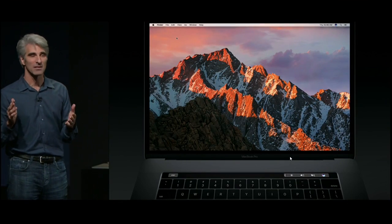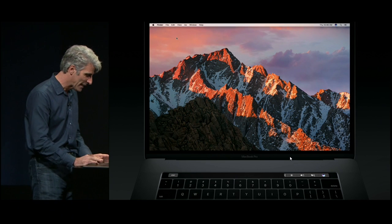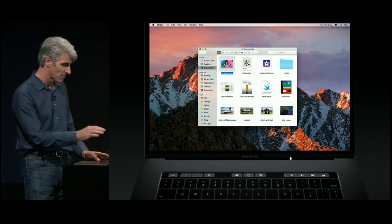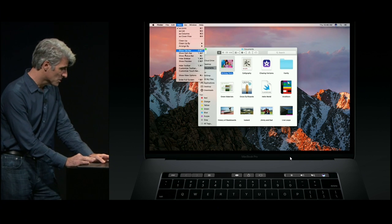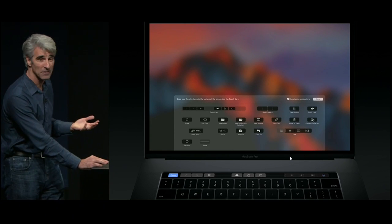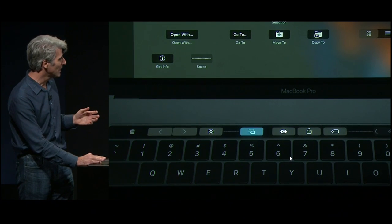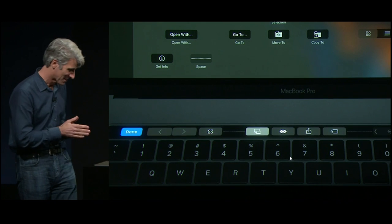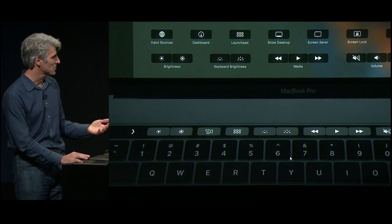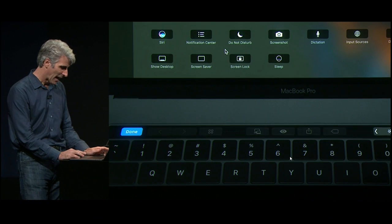Touch Bar has amazing out-of-the-box controls, but pros really like to customize their tools to match their personal workflows — and here Touch Bar really shines. In Finder, when I select a file I have useful controls like Quick Look, share, and tagging files right from the Touch Bar. But I can also customize my Touch Bar — I get a palette of all available capabilities. If I like to connect often to servers, I can drag this button to the bottom of my main display and it drops right through into the Touch Bar. You can customize the control strip and even your set of primary system controls — adding a Do Not Disturb button or a screenshot control, drag it down, place it where I want, and just like that I've customized my Touch Bar.